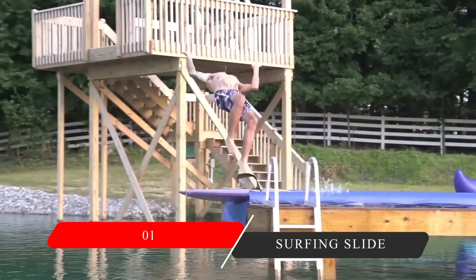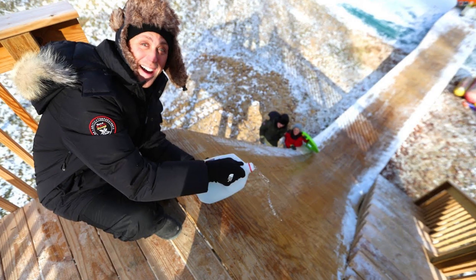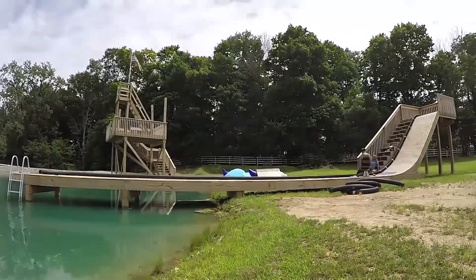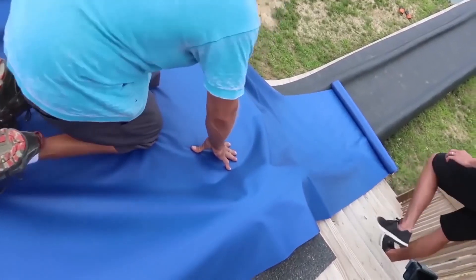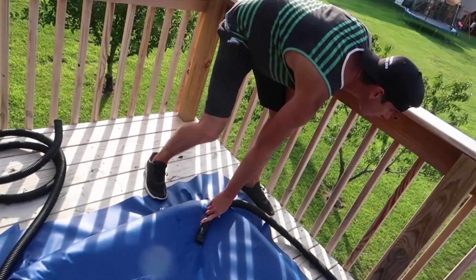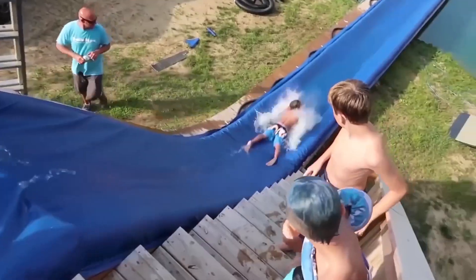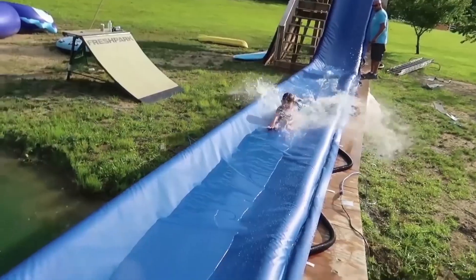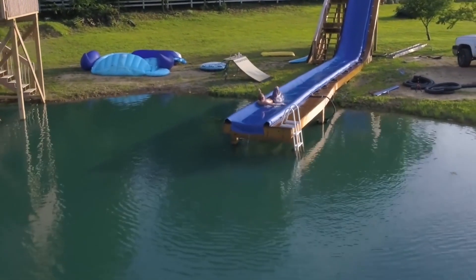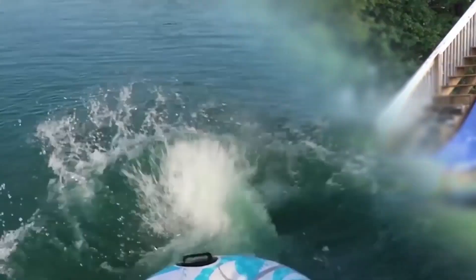Number 1: Surfing Slide. Roman Atwood is known for his crazy vlogs and projects. When he commits to something, he goes pretty hard on it, and the same thing happened with this huge water slide he built in his backyard. The whole slide was made from wood, and because it would be crazy to slide down on plain wood, he laid down layers of plastic sheets. The slide also had a pipe under it and a generator pump that would take water up the stairs and back down the slide to make it more slippery. But the slide wasn't made properly because riders weren't able to reach the pond, which is the whole point of the water slide. So Roman brought out the big guns — floaters. These helped riders make their way to the pond and complete the perfect ride. The best thing about the slide? You can even surf on it.